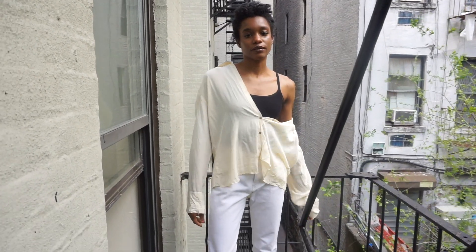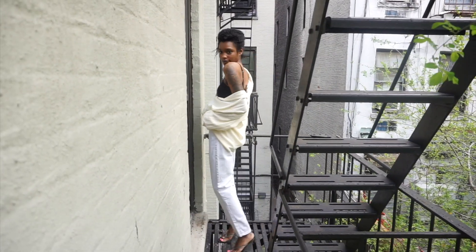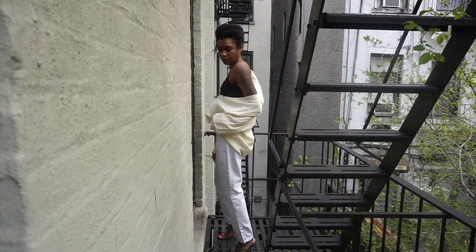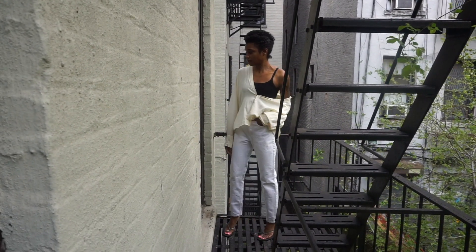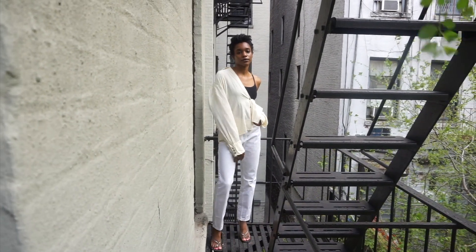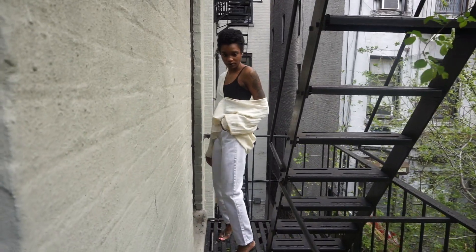This look is also all thrifted, except for the black tank top which I got from Urban Outfitters for like 20 bucks — really a good basic. This look creates a lot of movement with the fabrics; my shirt is 100% silk and it's just blowing in the wind, giving you such a sensuous vibe. I love the nonchalantness of this look — that shoulder is telling you I don't give a damn. My shirt is falling off and I look amazing. Probably one of my most faves — I cannot wait to wear this on date night.